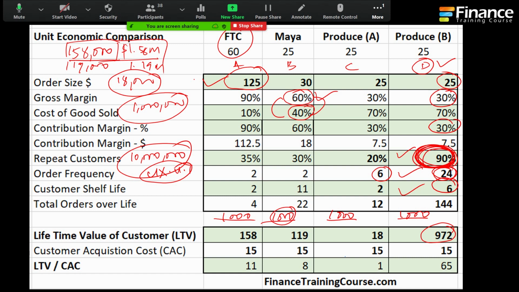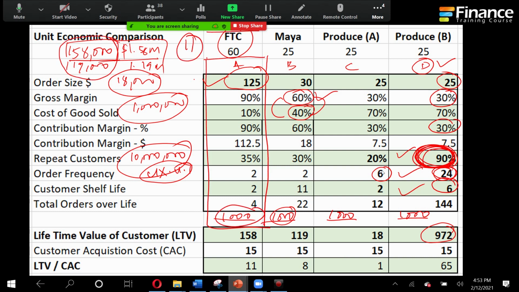And then shelf life is a function of whether your product grows with the character arc of your customer, which is where we go back to the customer persona discussion. So the gist of what I'm trying to emphasize, and if you were not paying attention, this is the heart of the entire lecture. I want you to listen to what I'm going to tell you now, because this is the essence of what we've done over the last 4 weeks.